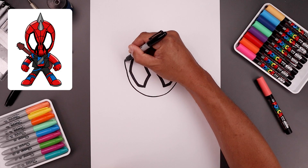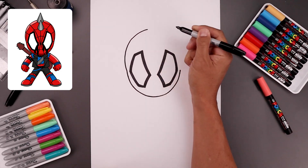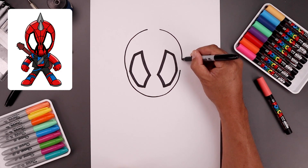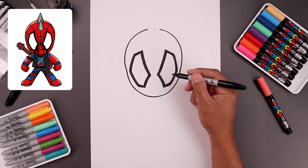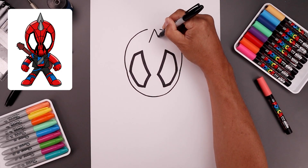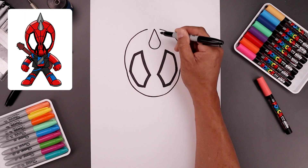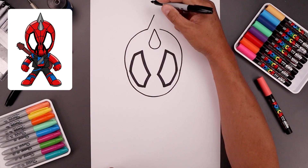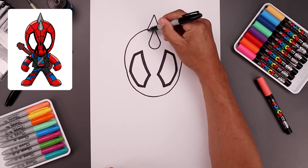Let's start back on the left, get this out, pull up and in, then pull that up to the right. Line this up over on the right side, go across the right side of the head, come down and then bend that in. In between these two lines, we're going to start with another point. Draw a spike on the front, angle this down and out towards the left and right side. Close out the bottom with a half circle coming down towards the bottom and then back up. Go back up to the top, draw two straight angle lines going up towards the top spike in the middle and then come down. Draw that same half circle going in behind that front spike.